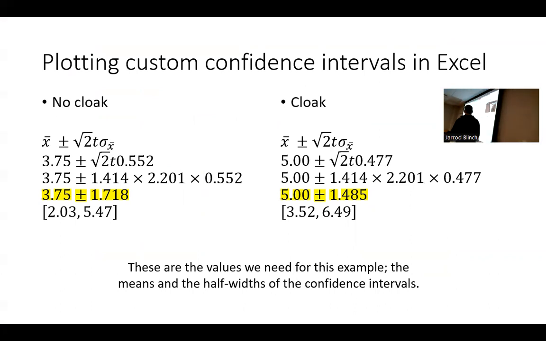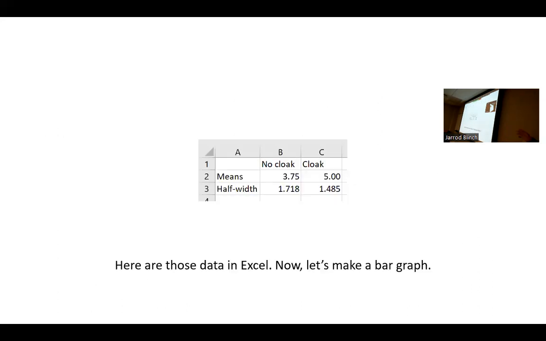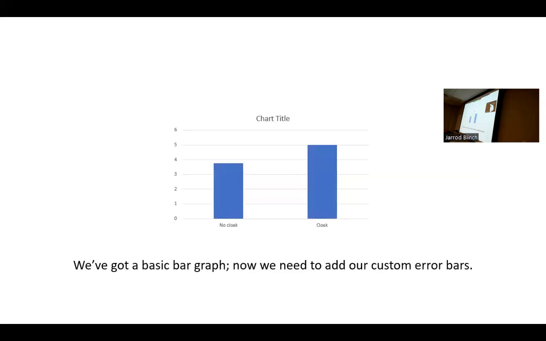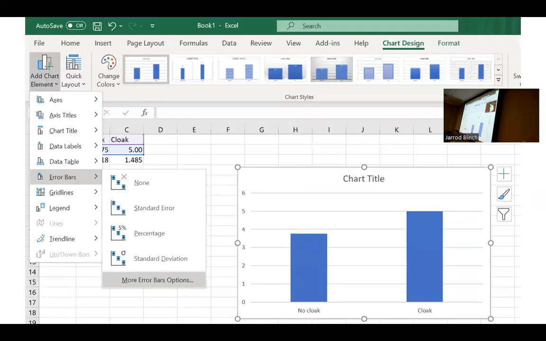So what you can do is after you calculate the means and the half widths, you can put those into Excel and ask it to make basically a graph with custom error bars. In that case, it'll plot whatever value you give it. And so there's some slides here that show how to take your data, your means and your half widths. You make your standard plot, and then basically you need to say, hey, we also want error bars.